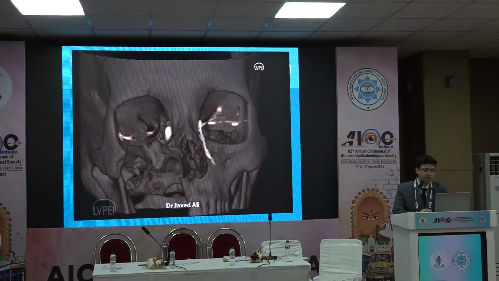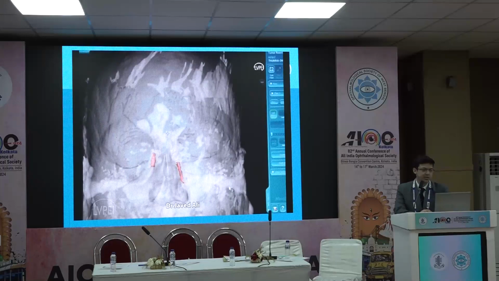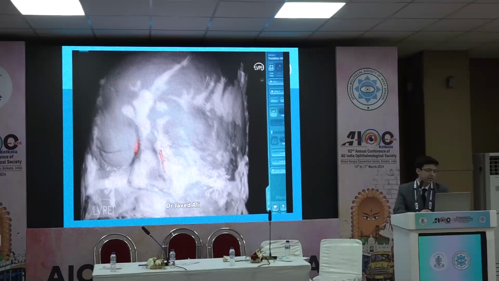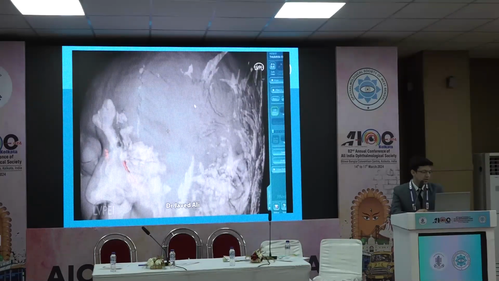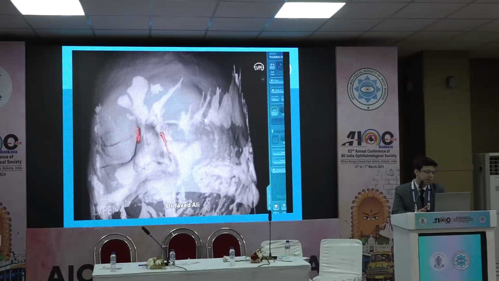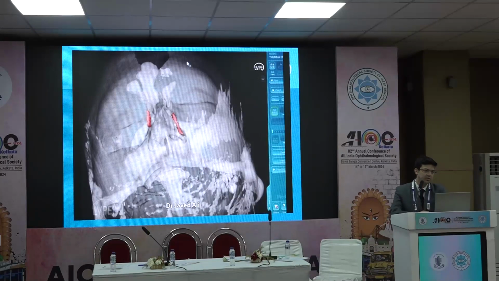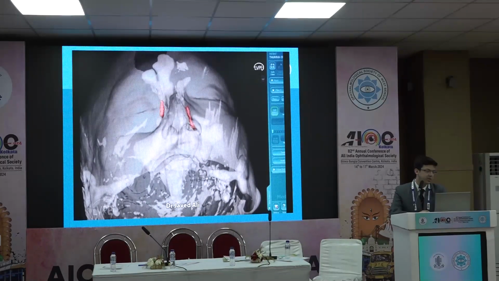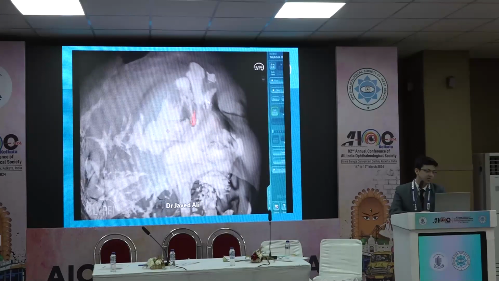So this is a short video that is going to show how CT-DCG can be incorporated into the navigation system. Here the lacrimal system has been color coded after the CT-DCG scan. And you can move around and you can see the structures in 3D view from any point, from the left side, from the right side, inferior, superior. So it gives you a better idea of the pathology that you are dealing with. So on the right side we're seeing the sac is red, but there's no NLD.